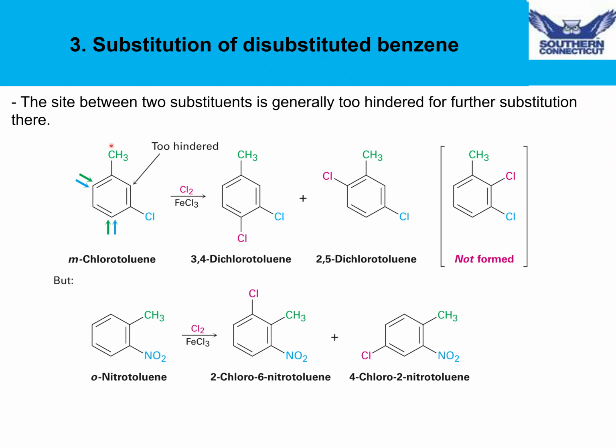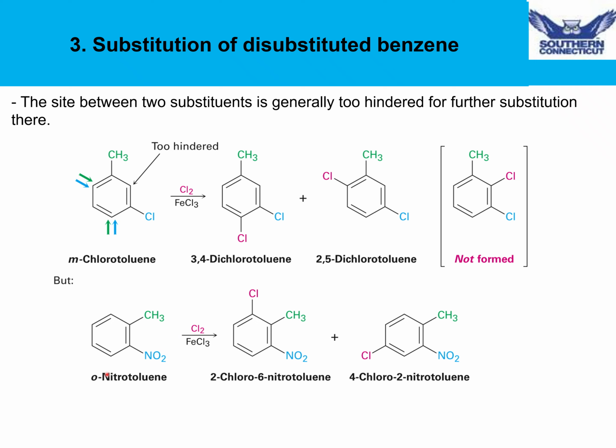So the methyl group should direct the new substituent ortho or para to it. Notice that one of the ortho positions is blocked by the fact that there are two substituents surrounding it. So the halogen is very likely to add to the para position of the methyl as well as the ortho position of the methyl. Very little of this product, which has the halogen in between the two substituents, will form.